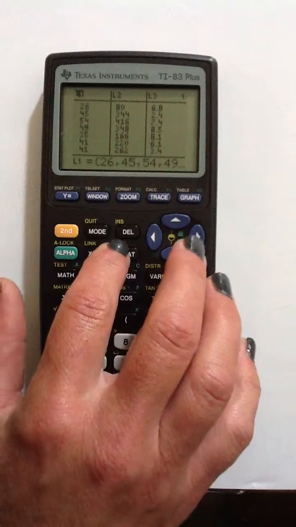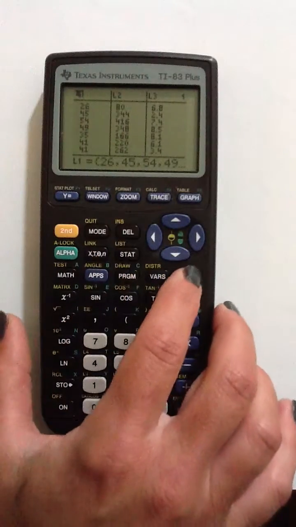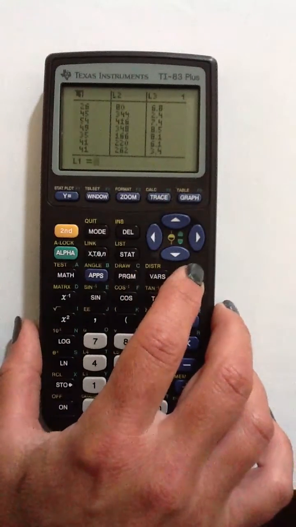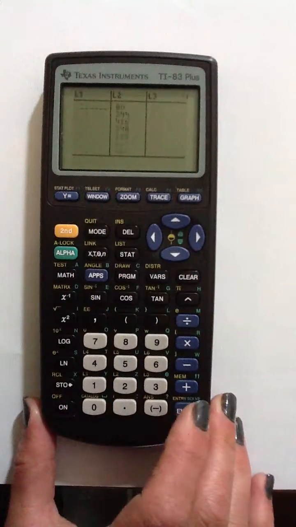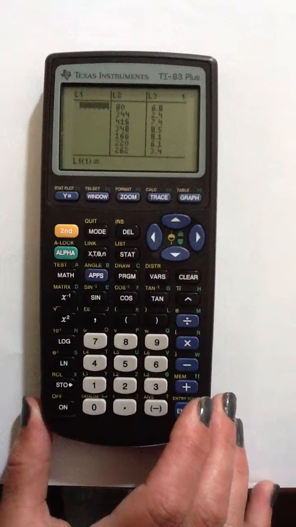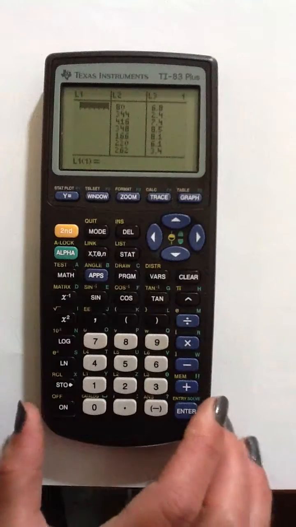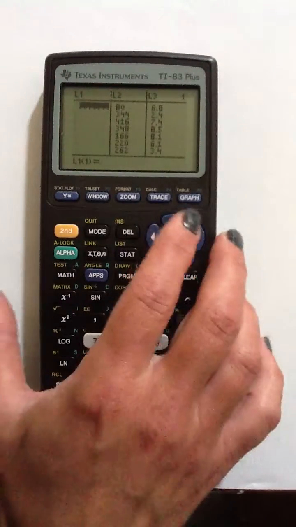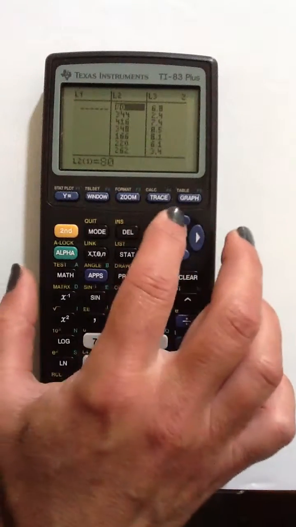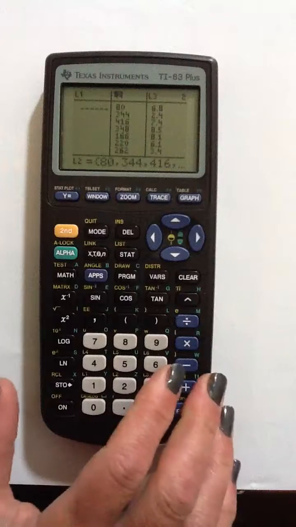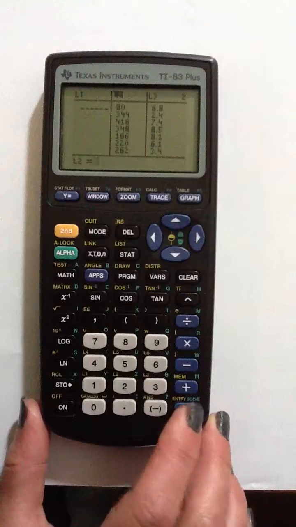Do not hit delete. That will actually delete list 1. What you do instead is hit clear. Notice it doesn't give you anything down here until you do enter, and now the list is cleared out. You should always start by clearing a list before you enter any more data into it. Now I'm also going to go over and do list 2. I'm going to arrow over, arrow up so that it's highlighted, and now I'm going to hit clear and then enter.